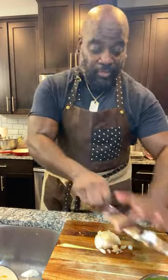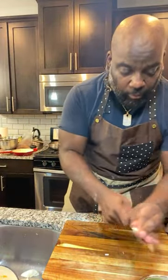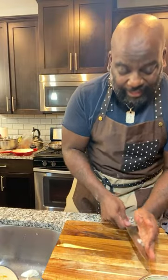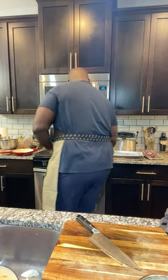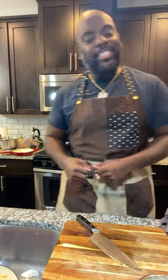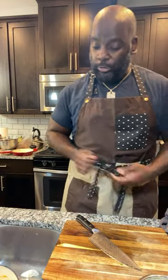Done. That's the power of this knife. All right. Now, let's get a skillet on the stove ready. All right. And then into this skillet, I'm going to add in a little bit of olive oil. Okay.